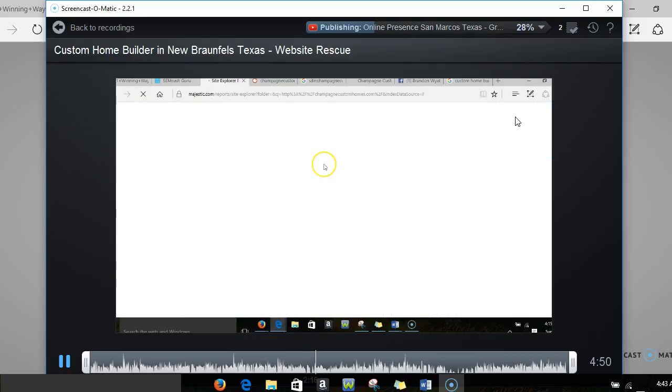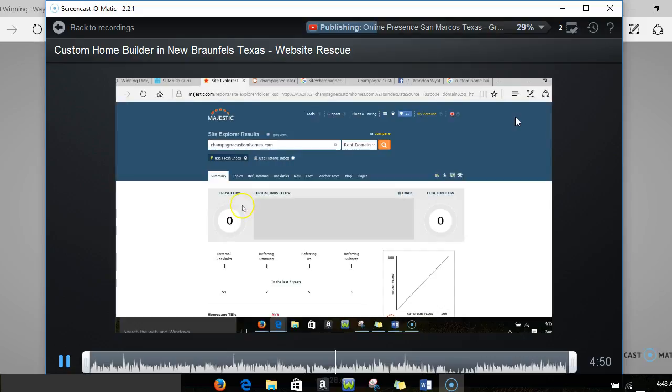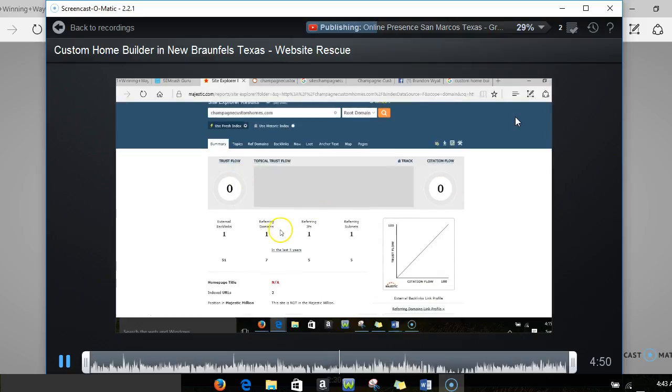And once we see yours, I think we're going to notice that there's a whole lot of room for improvement here. And let's make sure we're doing apples to apples here. So we did a root domain, I believe. Otherwise, it doesn't matter, honestly, because we're still finding 0 and 0 in referring domains. So this is how many domains actually are connected to you. The way that you get that is through these things called citations, and that's how many times your name, address, and phone number are out there on the web. It's definitely one of the first things that we can do for you for sure.